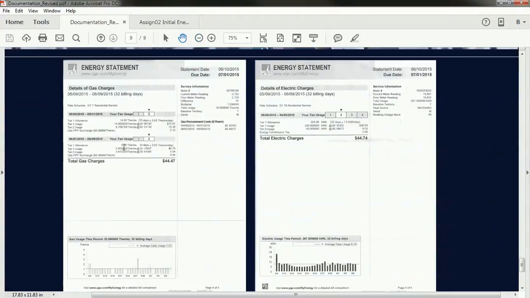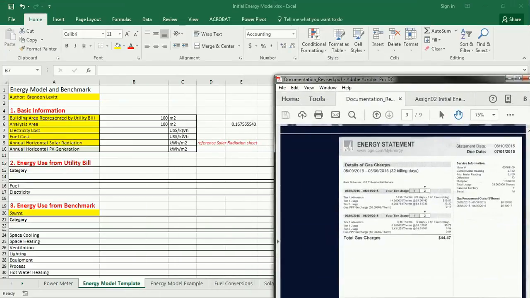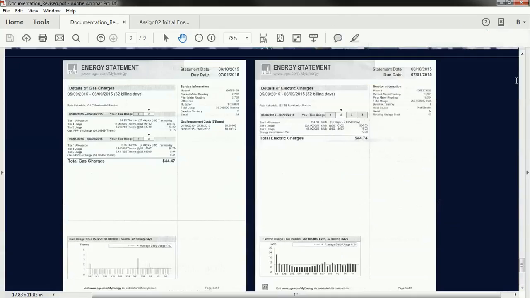This one on the left is a gas bill for May 2015 to June 2015. On the right is the electricity bill for May 2015. So let's see. This is asking for your electricity cost in US dollars per kilowatt hour.